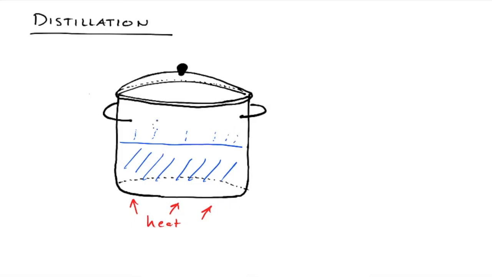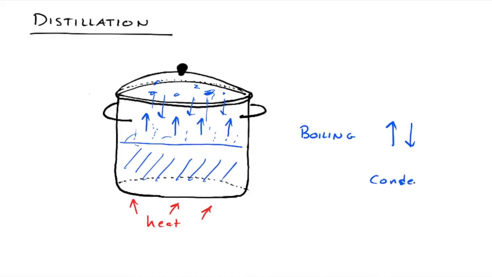They're going to start coming up. If you have a lid here, you're going to see droplets form. And eventually it's going to become a rolling boil, where the big bubbles and droplets are coming up here, condensing at this point, and then the drops are coming down as well. So we have this upward vaporization and then a downward condensation. And whenever we're at boiling, that's going to be an equilibrium between condensed phase and vapor phase.